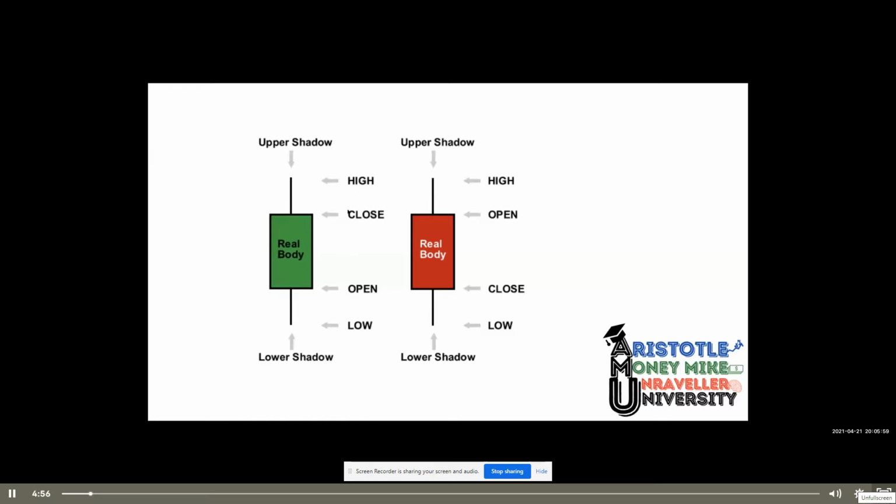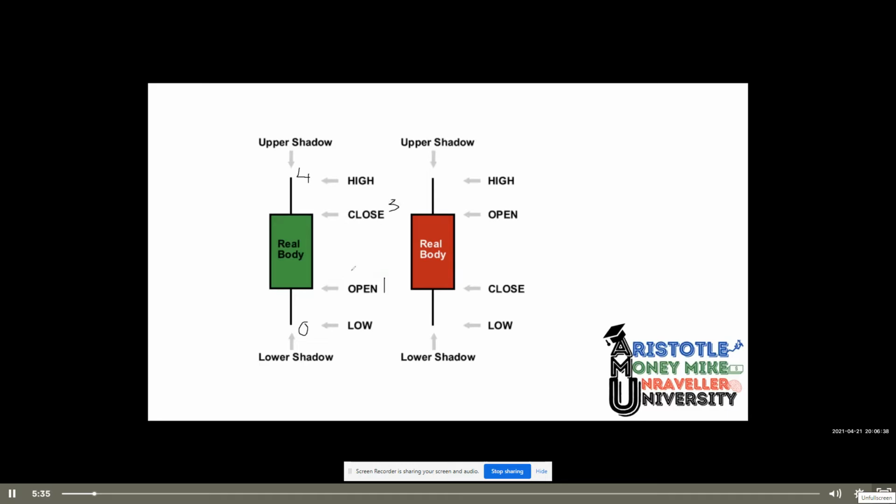Let's just say it's 5 minutes. As soon as the 5 minutes open, it opened here. Let me get my little notes out just to make sure you guys get this. I'm going to be drawing something. Let's just say it opened at 1, then it went as low as 0, and then it went as high as, let's say, 4, but it closed at 3.